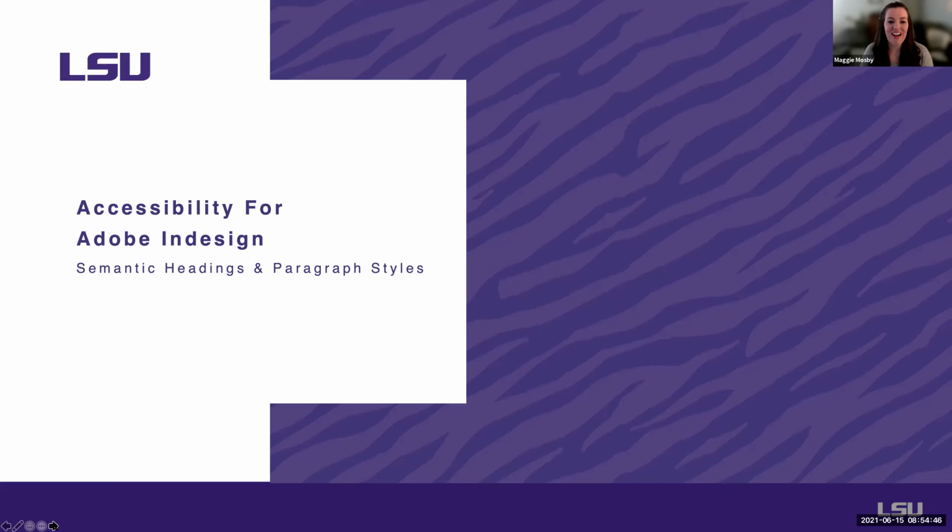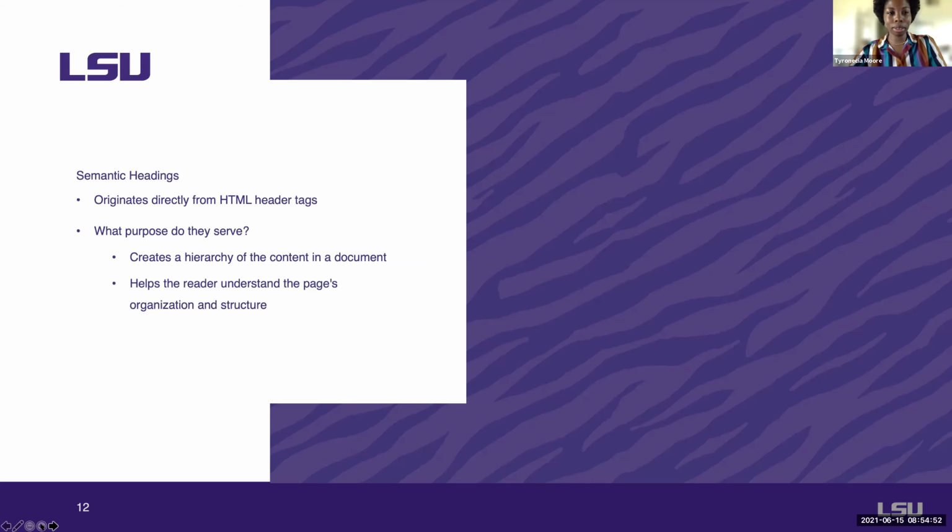I'm going to hand it off to Ty to talk about semantic headings and paragraph styles. All right, y'all. Next slide, please. All right, so we'll start with semantic headings. And if you've ever dabbled in web coding, you probably heard this term before. It's very similar use in designing accessible PDFs.